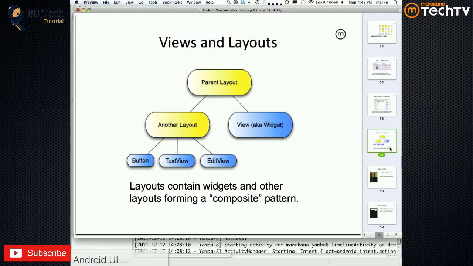So containers are layouts, and components are called views, but sometimes they're also called widgets. That's why it kind of gets confusing. And where it's also different from regular Java is that in regular Java, your container had a layout. In Android, the container is a layout. It's not a has-a, but an is-a relationship. It's a subclass as opposed to a property. That's a slight difference, but other than that, it's all the same conceptually.